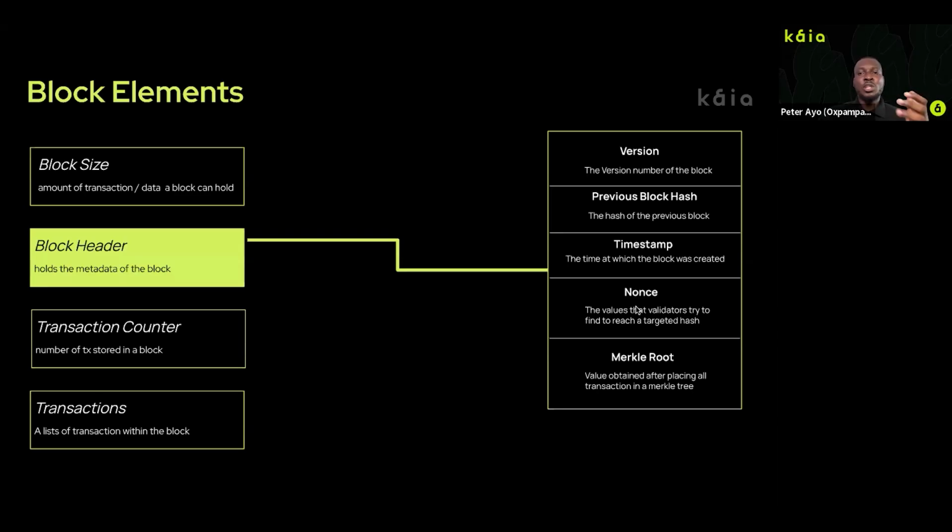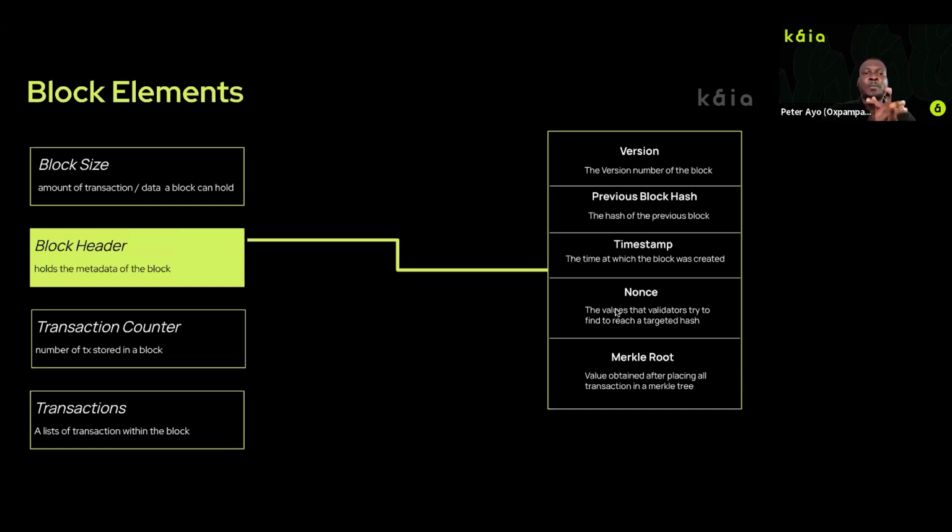the consensus mechanism used determines what will be added in your block header. Take, for instance, a proof of stake network: you're not going to add your nonce, because it doesn't use mining procedures to validate transactions. Bitcoin actually uses miners, who compete to solve a cryptographic puzzle before transactions are added to the blockchain. But in a network using proof of stake, you need to add your validator signature instead. So these are the elements of a block header.